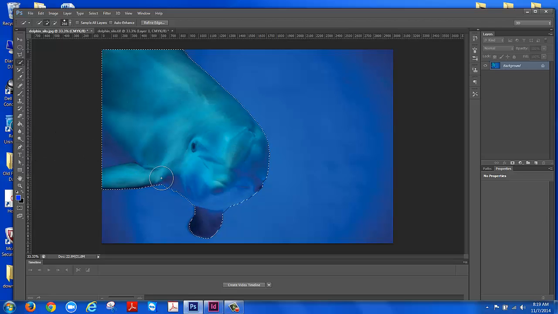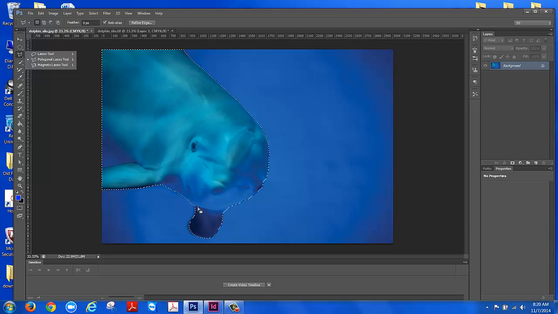All right, so now what I want to do is fix this belly, and nip out that little area right there, and I even see a tiny little spot there that I don't like. So I'm going to show you how I can use a second tool to go in and fix all this stuff. To do it the simplest way I can, I'm going to grab the polygon lasso tool, click on that, and then I'm going to come out here and go over top of the dolphin. What I'm doing this time is I'm adding to the selection, not subtracting from. The last time I subtracted from it, now I'm going to add to it.